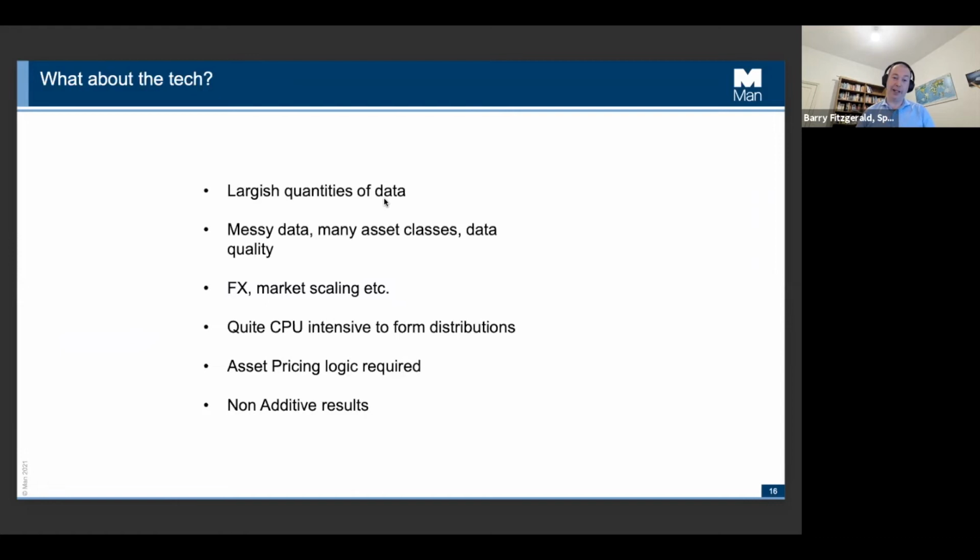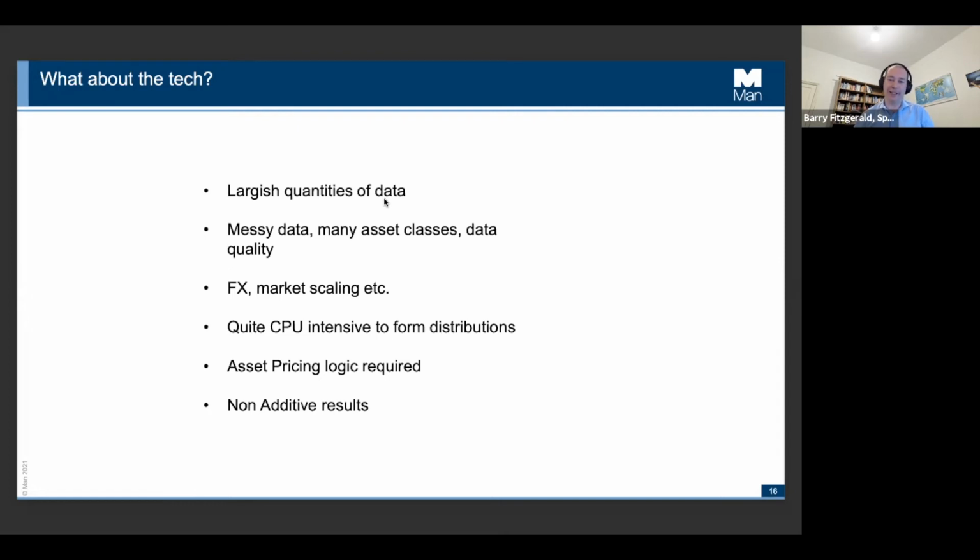So some of the challenges are, I'm always loath to say big data. No matter how much data you say these days, someone will tell you it's not big data. Such and such is big data. But in this case, there are quite large quantities of data. We also need to do many, many simulations to get an accurate view of the risk. Going back to my example, you need a lot of stone throws before you start smoothing out the random effects.